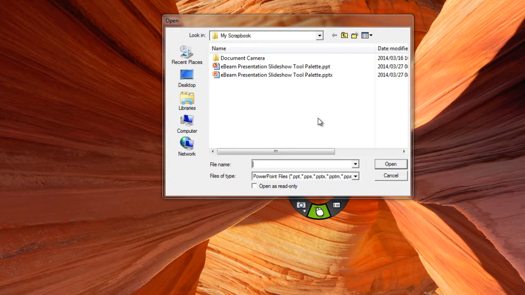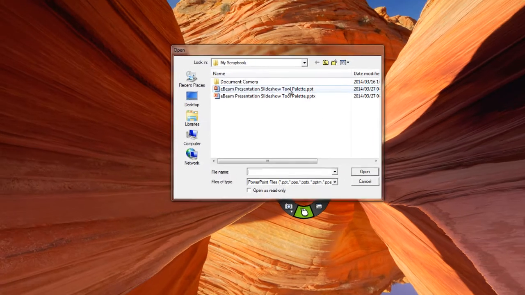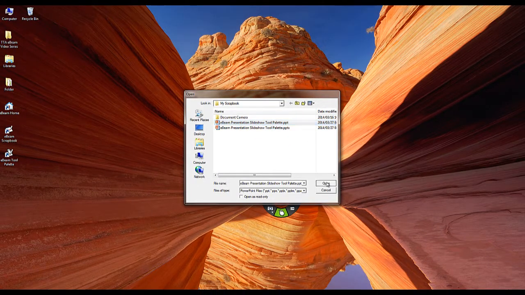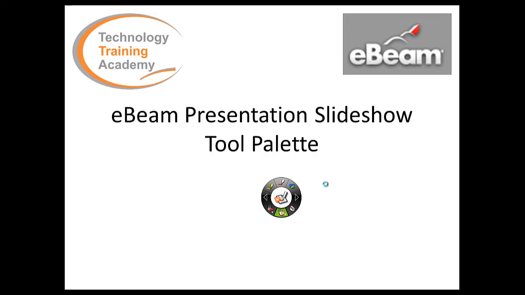If you want to open up into your design mode of PowerPoint, you can either go into the files and open it that way first, or once we've opened it using this method, we can escape out of it. So I'm going to go choose my PowerPoint. I'm going to click open, and it opens up straight away into my presentation of the PowerPoint slideshow.